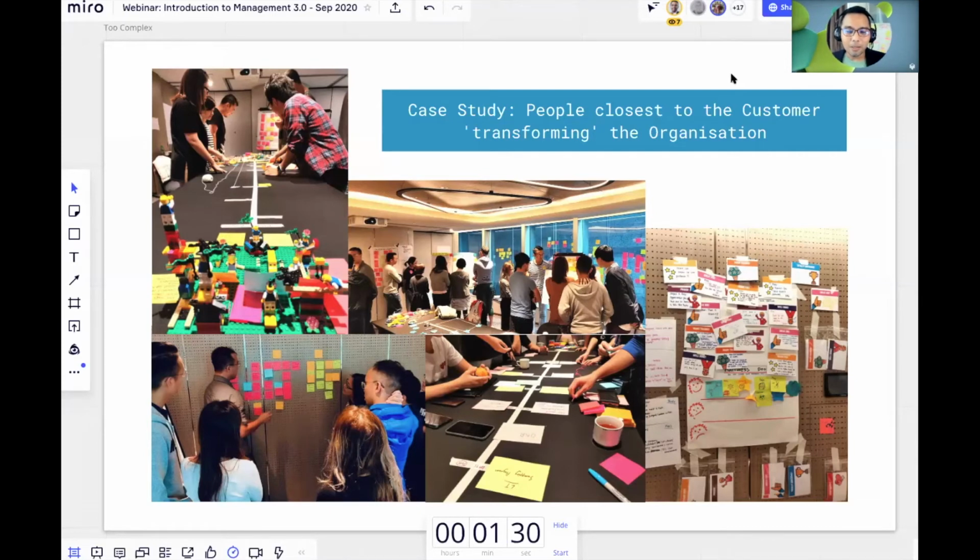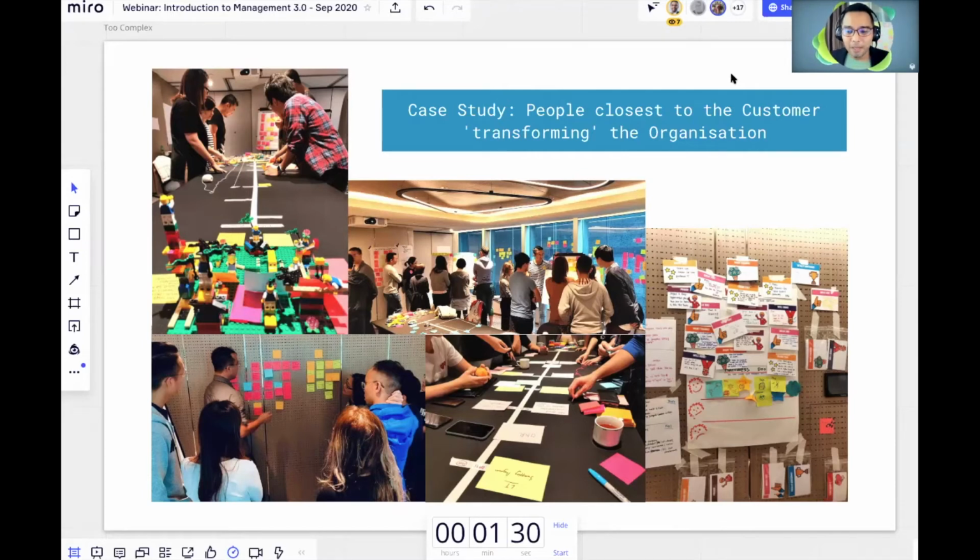So it means that we are going to change the job roles. We are going to remove job roles. They wanted to remove hierarchies. In fact, they actually did. And they wanted to change the culture. And when we were doing the entire project, there was no consultant. We were just there to help them facilitate the conversations between their employees and the people who are actually doing the work.